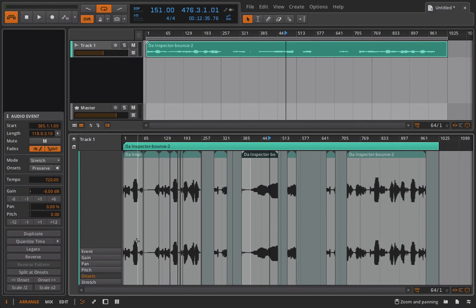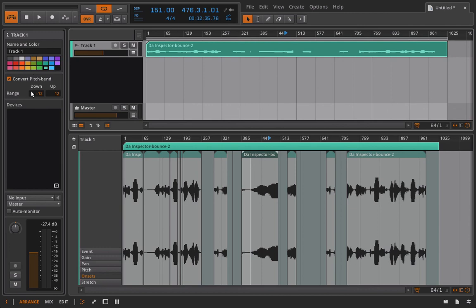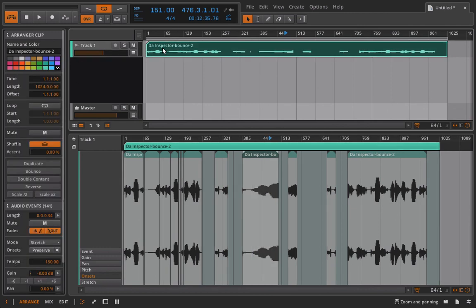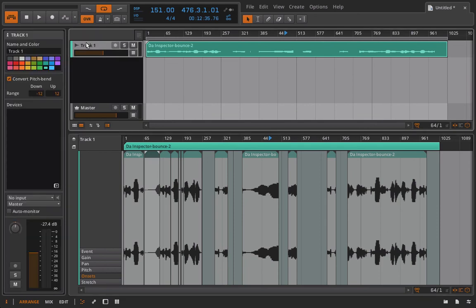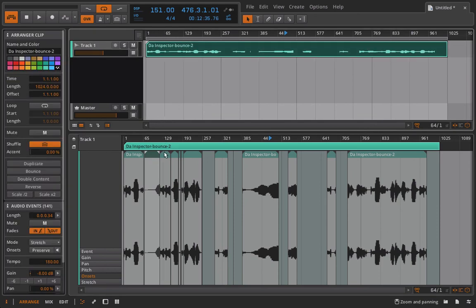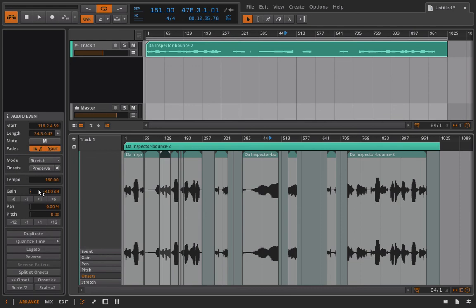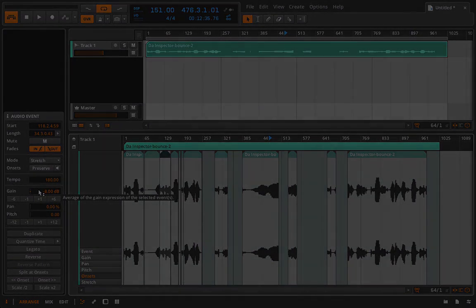Okay, and that's really all I wanted to cover here. I just wanted to show you all of the different tools and tricks at your disposal from the inspector view. And just remember that based on where you click, you're going to get a different inspector panel that shows up. And so those are the 3 basic levels of hierarchy: track, clip, event. Thank you for watching, and I will catch you again in the next lesson.